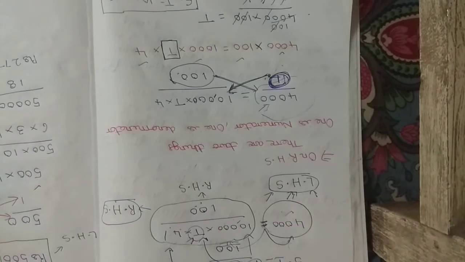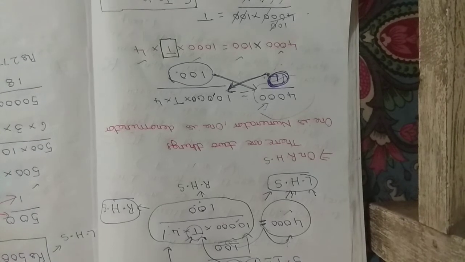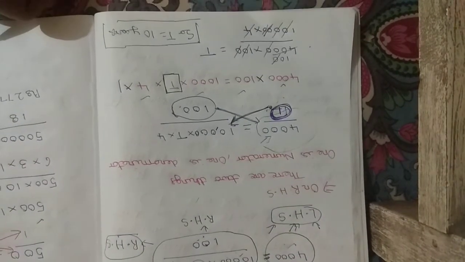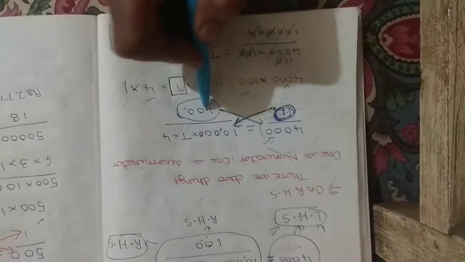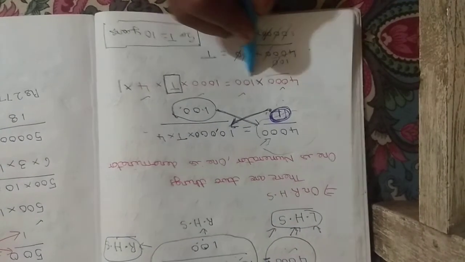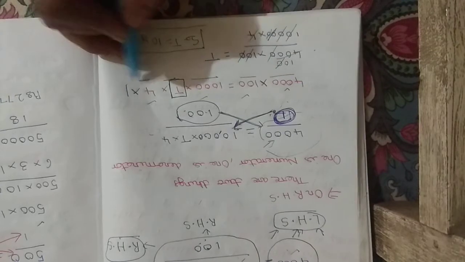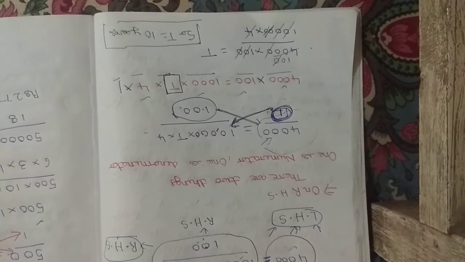तो 4000 into 100 is equal to, उधर क्या था 1, तो वो तो कुछ था ही नहीं, मतलब 1 था, तो I can write also 1. 1 doesn't change that much. अभी मैं क्या करूंगा, this is the step I did. 100 को I brought it this side, 1 को I brought it this side. This becomes 4000 into 100 into 1000 into 2 into T into 4 into 1. Right? Yes.